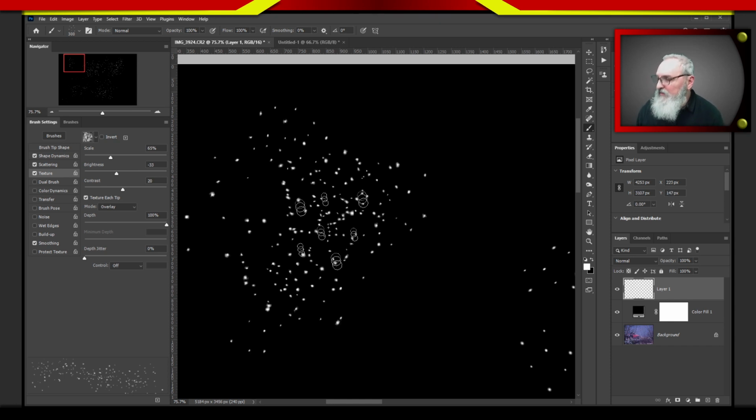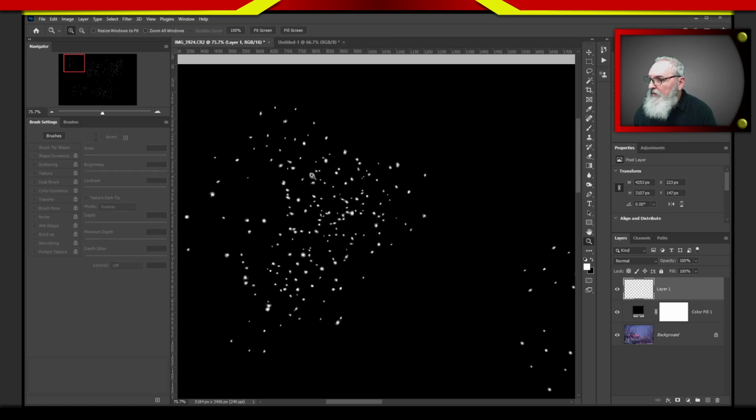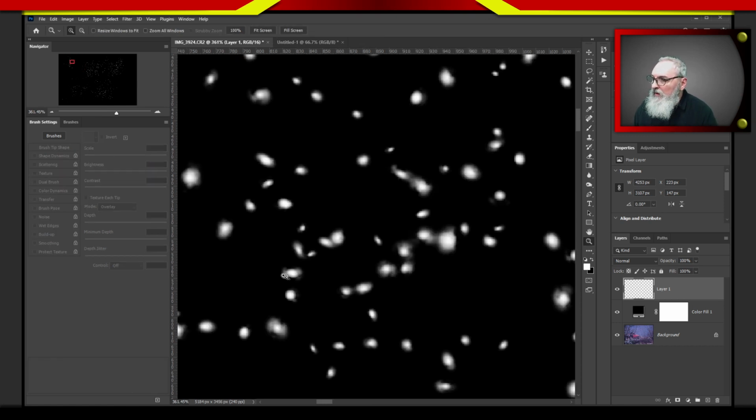What it's doing is, let me zoom in. You can see it's creating a texture that is interacting with our shape. So our shapes were originally round. What I did is I gave it a generated cloud texture.